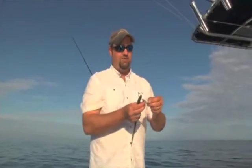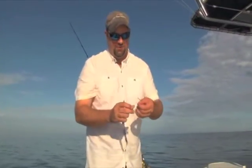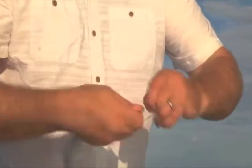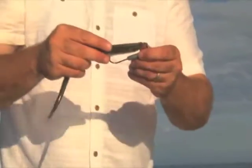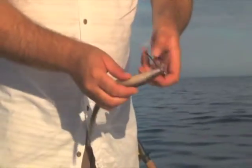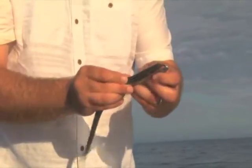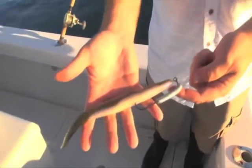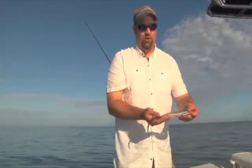This is the rig I just caught that nice false albacore on - a weighted swim bait hook, the barbarian model. It's one ounce and it's got a screw-in bait keeper. It's real simple to rig - just like a corkscrew for a wine bottle. Screw that right in and it holds the head of the bait secure to the front of the jig. Line that inside the hoagie original, just a little push forward to compensate for the bite on the hook. Slide it through and you're ready to go - you can rig it up in seconds. Single hook keeps it weedless and makes handling fish at the boat a lot easier.